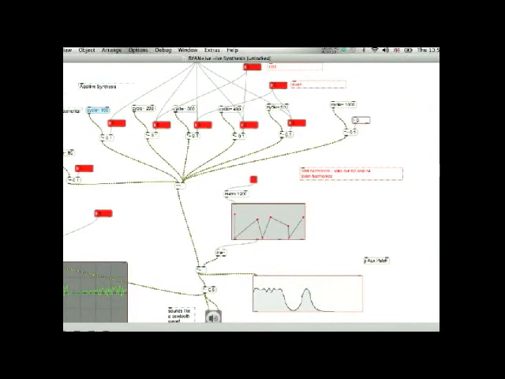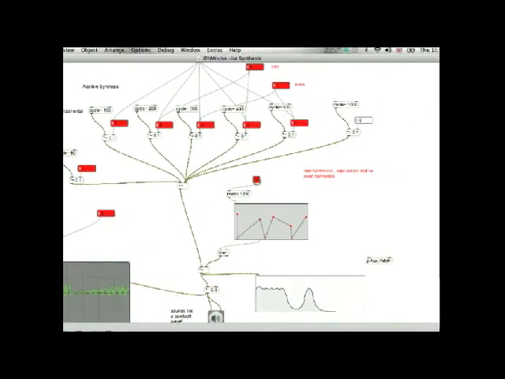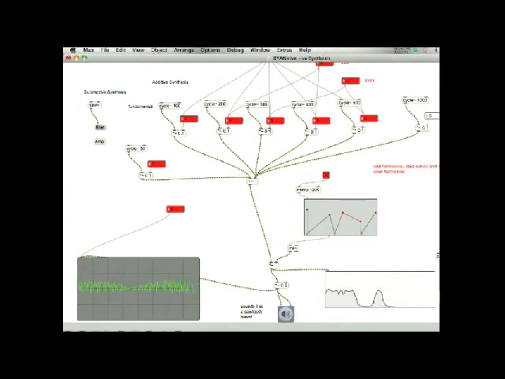Example, if I lock the patch first, turn on the trigger and then play the sound. If I push this down, you get some really bassy sound, the more bassy it gets.